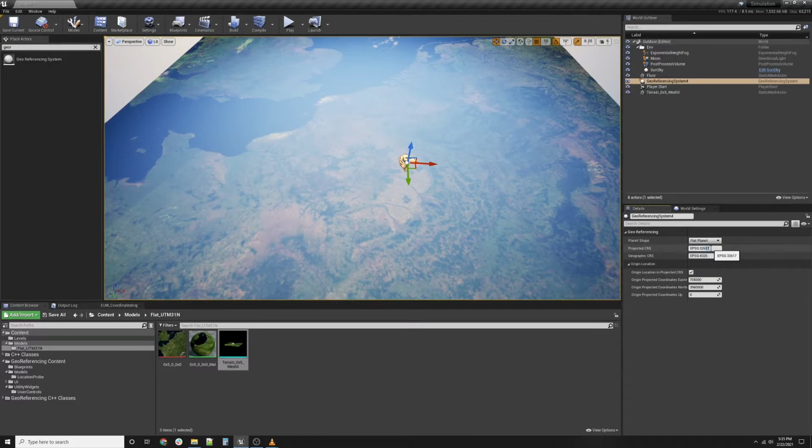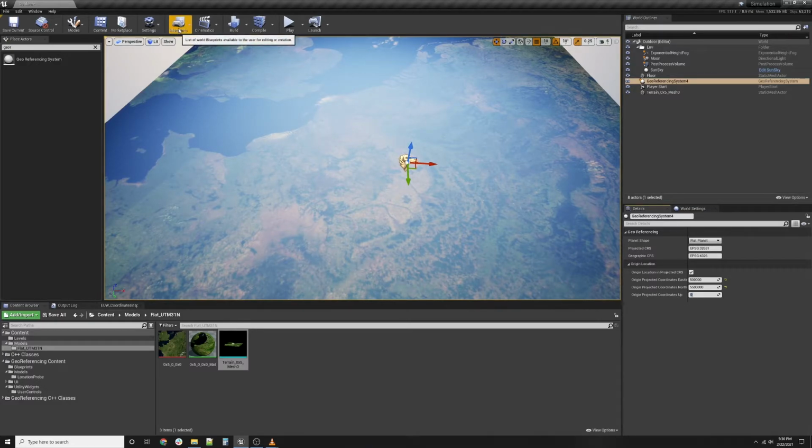And I remember when I created it, I was using the UTM zone number 31. So the EPSG code for that is 31. And I also remember that the coordinates of my origin in UTM were these coordinates. And that's all. Once I do that, I have the right georeferencing for my geometry.